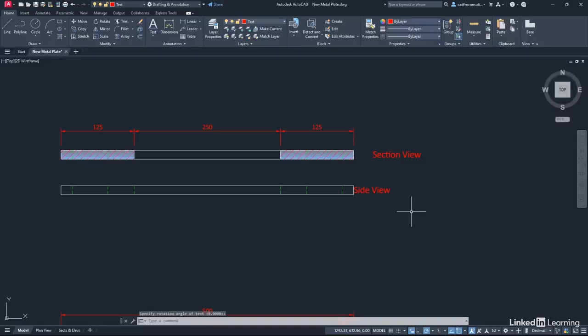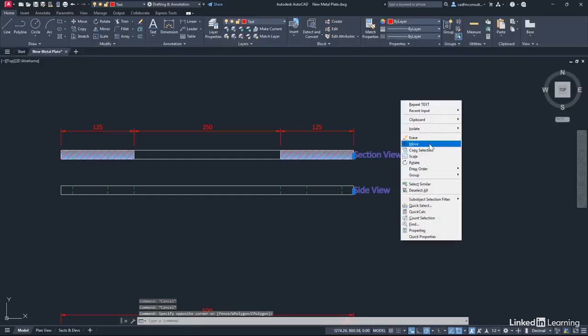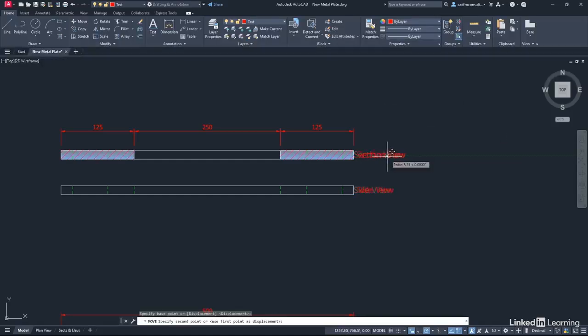Now, here's the complicated bit. They don't tally up. How do I get side view and section view to tally up vertically in the drawing? Well, it's actually really easy. I'll select section view, click on that middle left grip, and just pop it there to the midpoint. Hit Escape a couple of times and you'll see they're both sitting vertically aligned. So if you now select both of them, shift and right click and go to Move, pick a point somewhere on the text and just drag horizontally using your polar tracking, just drag it out a little bit, click there.